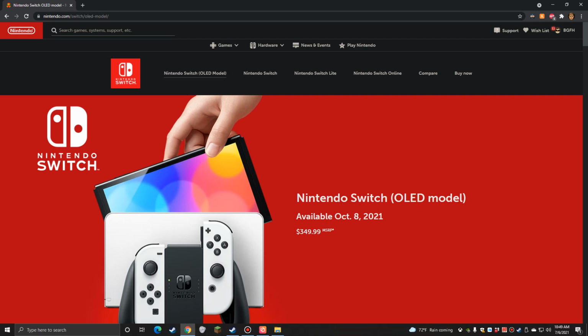because I don't care about 4K. If I can run something on a crisp, clear screen at 720p, 1080p, they're not updating the resolution, it looks like, on this system. So in handheld mode, you're still going to get 720p, but you're going to get it on this larger, crisper OLED screen. You're going to get 1080p in docked mode, which is fine. I'm totally fine with that. I don't even have anything beyond a 1080p TV, so that's perfectly acceptable for me.